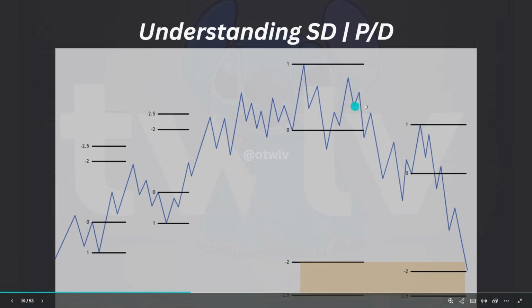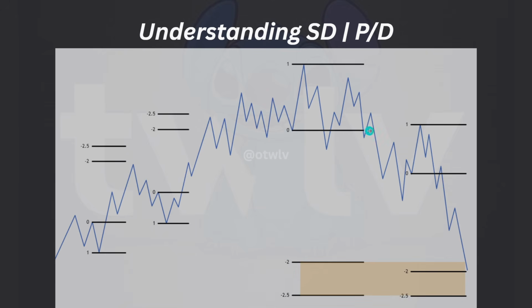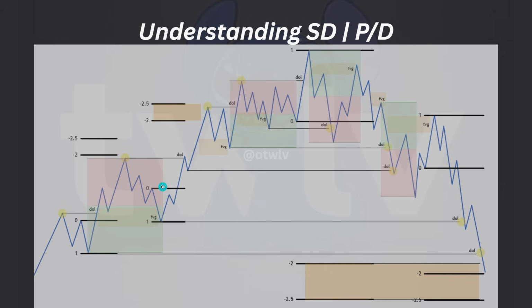So if you're confused about what I just said, go back to part 1 and you'll see the same chart but marked up differently. I just added the standard deviation because I thought it was really interesting. And this looks confusing, but really, I'm just adding the premium and discount.